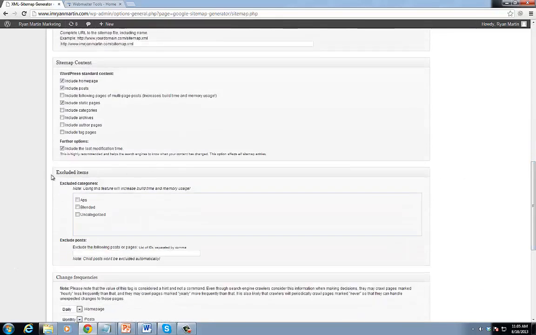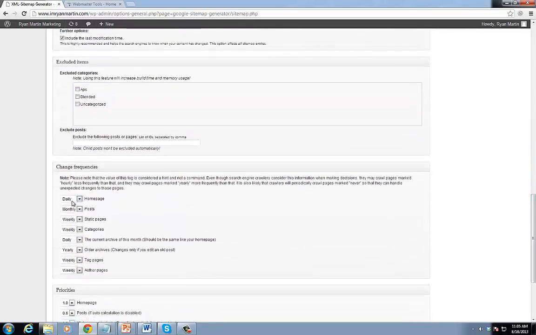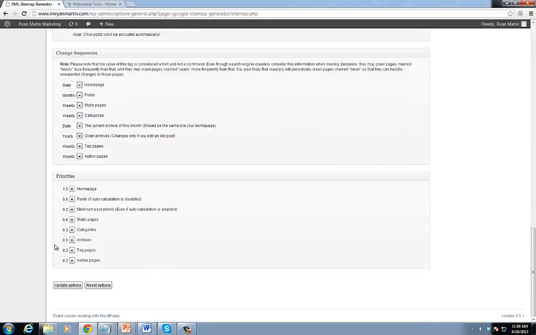You can exclude categories or posts, and you can change frequencies. What a sitemap does is it makes it really easy for Google to crawl your website, find out exactly what it's about, and index your sites. So your home page is going to be updated daily, your posts monthly, static pages weekly, etc., all the way down. So you can change these if you want. You can also change your priorities here, and then update options.